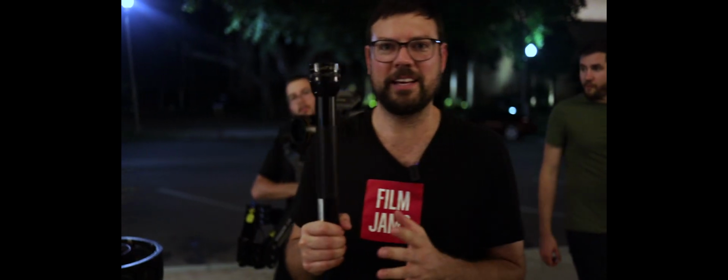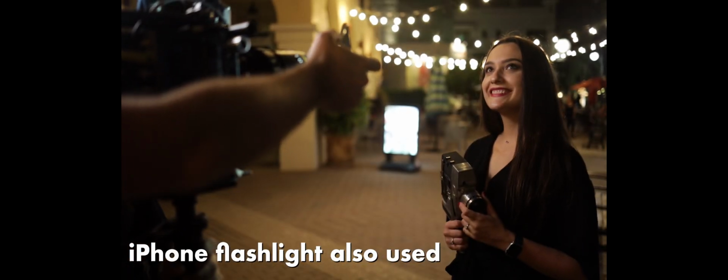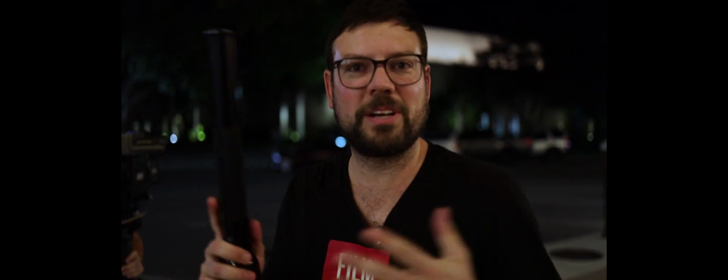So one of the key things to getting a lens flare is you've got to have a light. In our case, we're using a mag light here to flare the lens as it's dollying on the Steadicam. So I'm kind of going in front of the lens. It's an art form to it. Some people conduct music, I conduct lens flares.